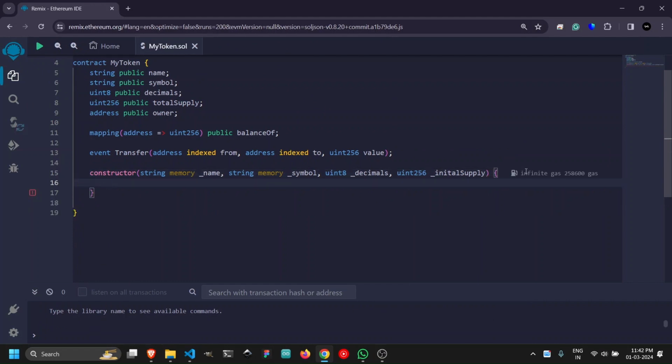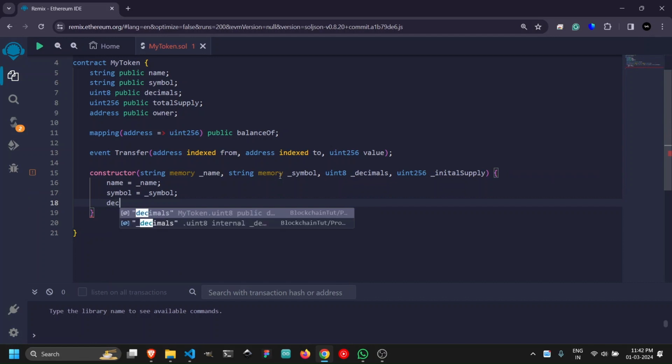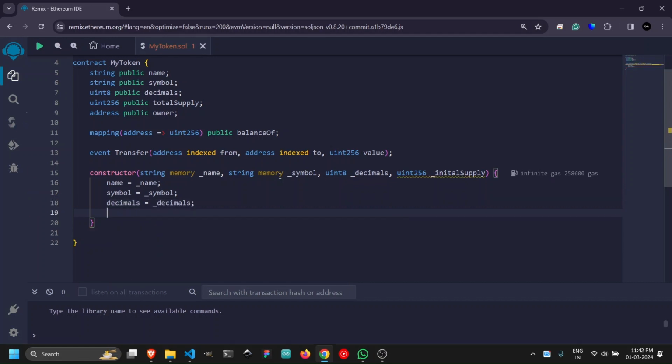Just open the body of the constructor and initialize all the values to the respective things. Okay, so the name, second thing is symbol, _symbol. The third is, I think, decimals. So assign the decimals. And now to get the total supply, because we are taking this value as the actual integer, but we are going to convert it into the smallest unit according to the decimals.